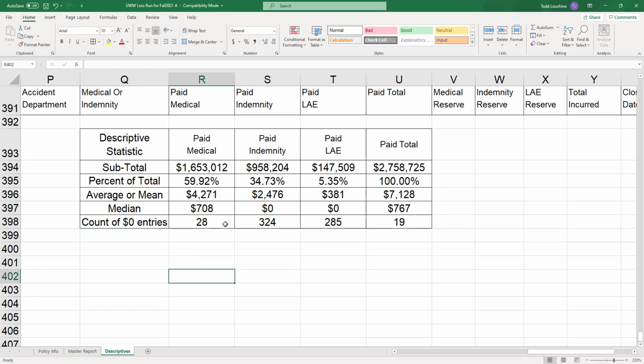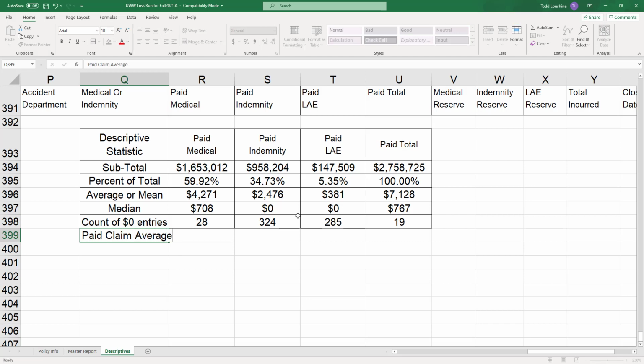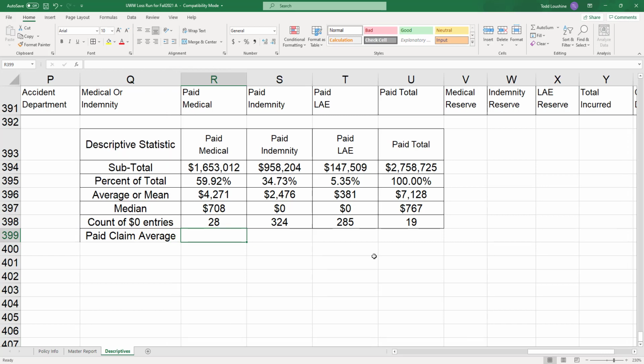When there's a $0 amount in the claim, what it's basically doing is increasing the denominator. What I want to do is correct for that. So I'm going to do a paid claim average. To do that, I go equal. We're taking the average of this total amount here divided by, we need to modify the denominator.